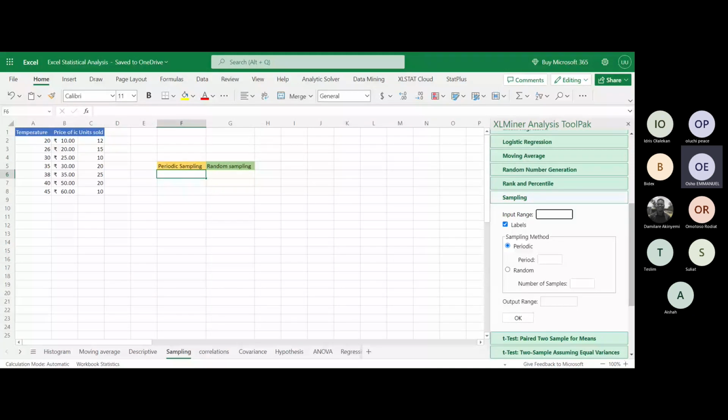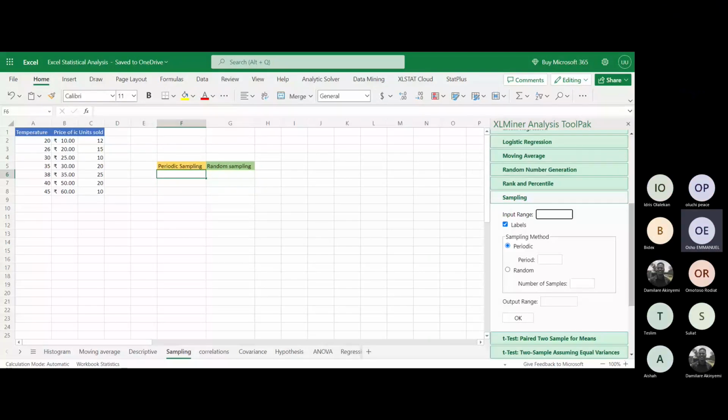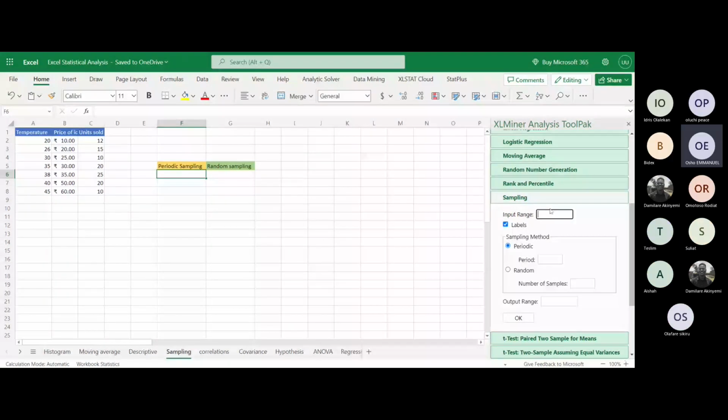In sampling, for example, we have two methods. There are more than two methods of sampling, but here we have two methods, which is periodic and random. A periodic sampling is when you sample at an interval. For example, we have 100 rows of data, and I say, okay, I want to take a sample from the 100, and in every 5 rows, pick one. That's it. Take 5 rows to pick one, take another 5 rows to pick two. So let's actually do that now.